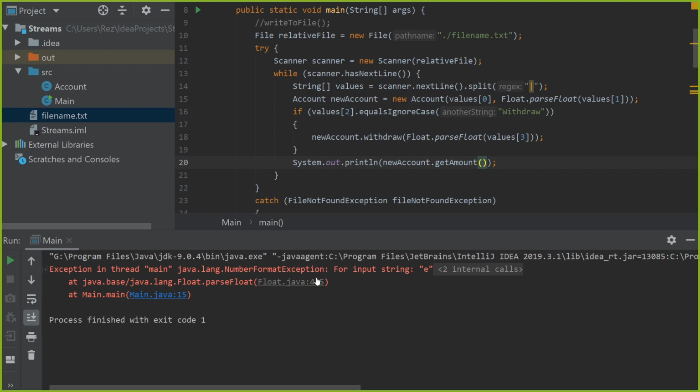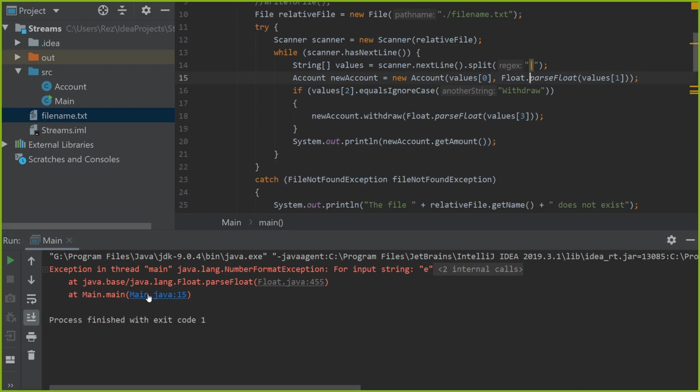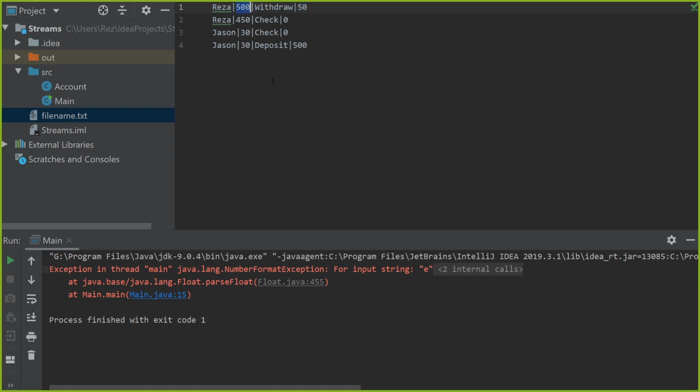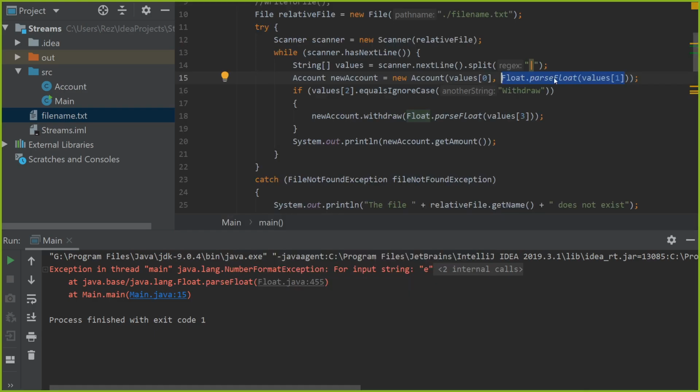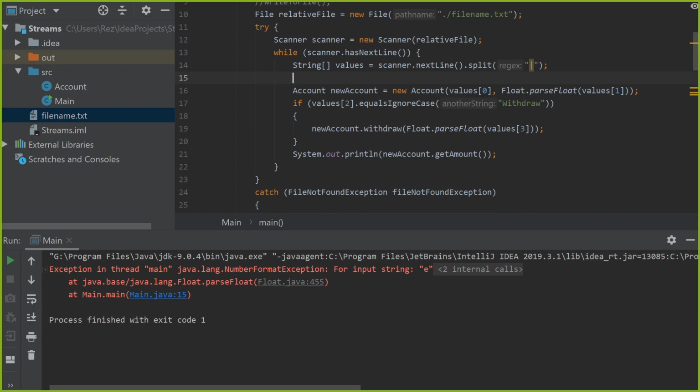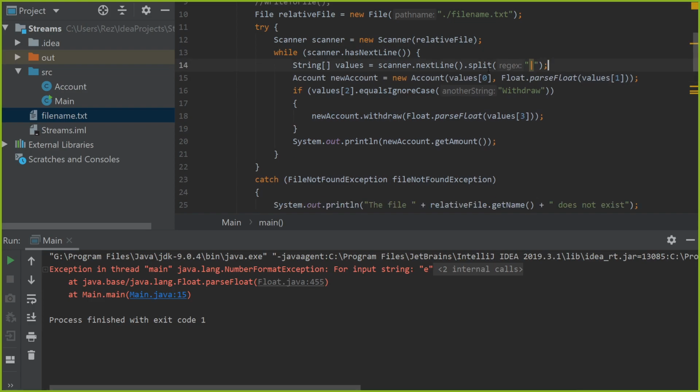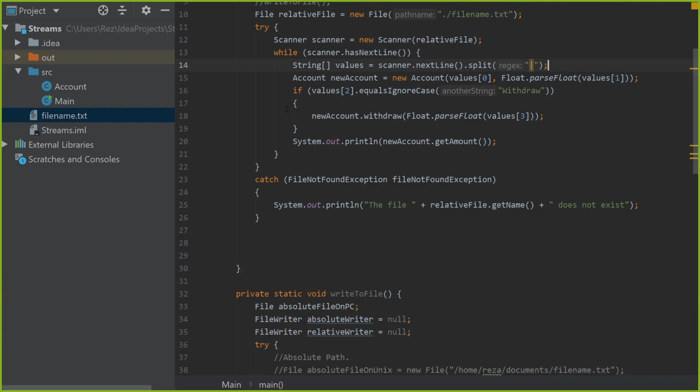Okay, and here I got a mistake. It says at line 15, I tried to parse something which was not a float. What was it I was trying to parse? I was trying to parse 500, but that was not a float. So just before this, actually let's start doing something. We're gonna do a debugging. So I'm gonna go on the end of this line. I'm gonna put a red thing, little breakpoint. I'm gonna click here to get a breakpoint.